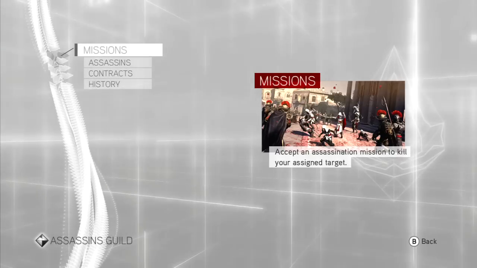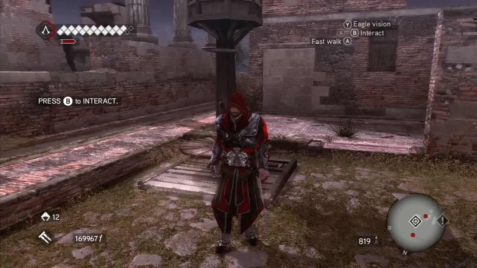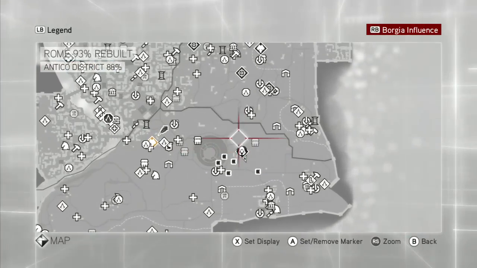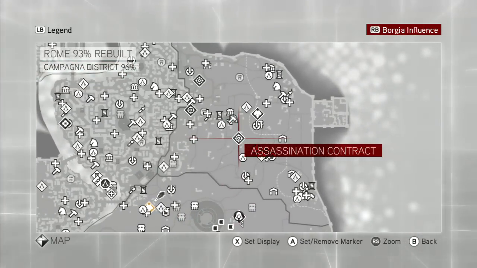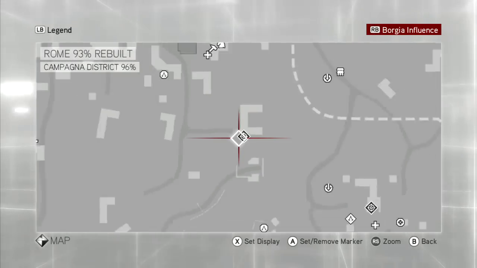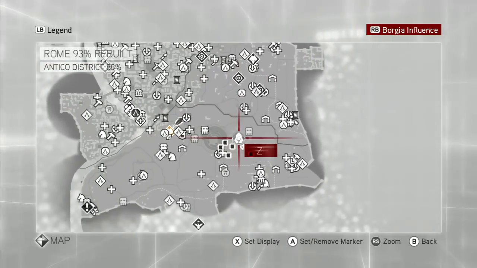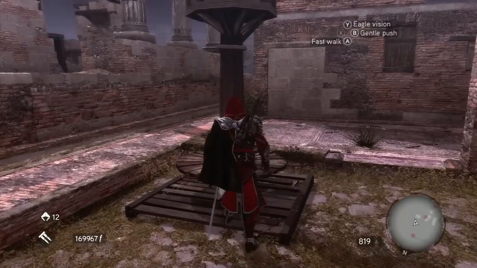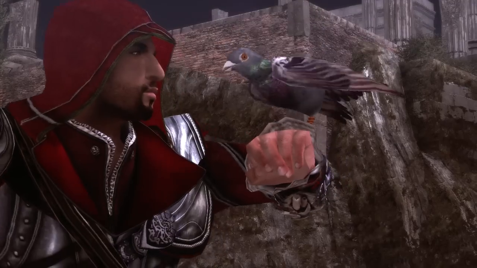Why can't I select this? It took me a little time to figure out, but on the map, there are designated assassination contract things. I'm on one of them, so you won't be able to see that, but they look like this. They take you to pigeon coops where stuff is available. That's how it works. So I just go to these designated ones, and that's how I start the assassination contract. So now that I've come here to one, I can interact with it. A pigeon will come out of the special place, and I'll be able to do a mission.